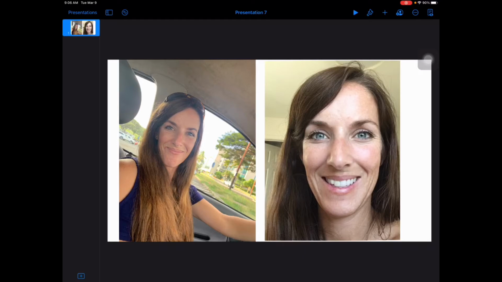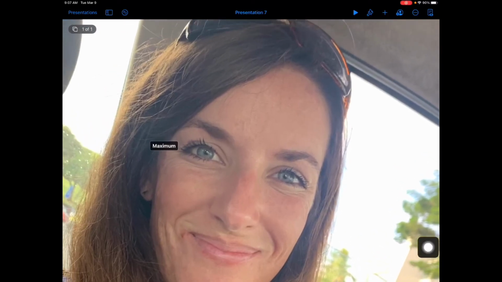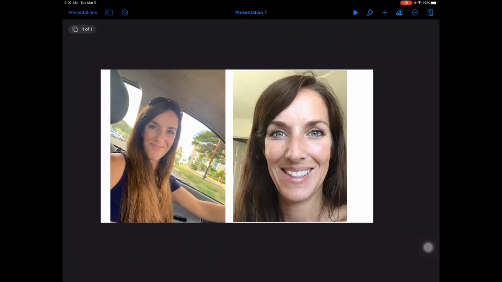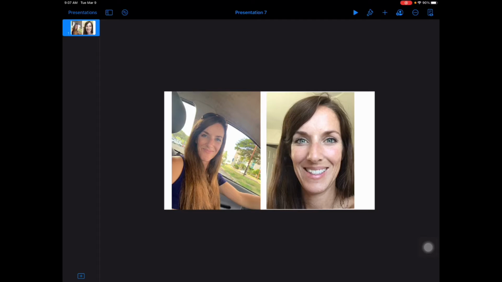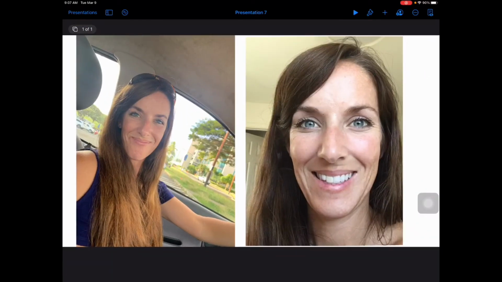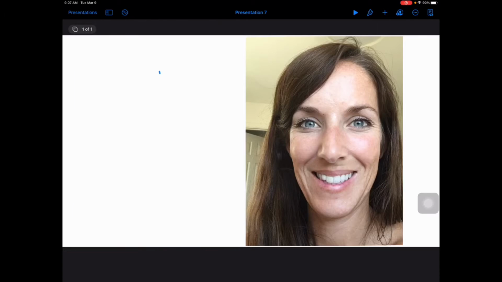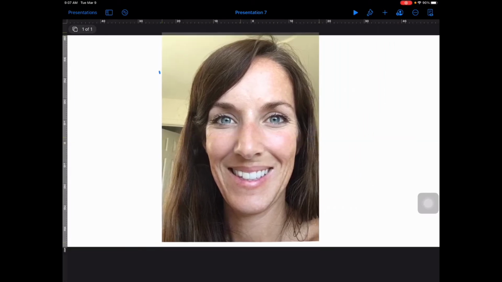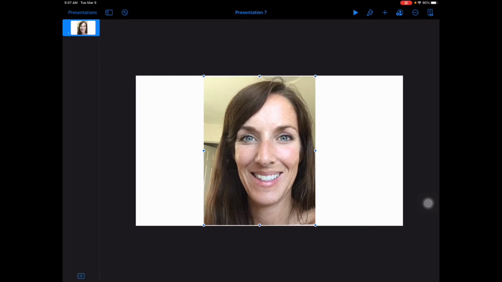I wanted to show you the difference between the two photos that I have here, both of me. But notice that this one here on the left, my face is pretty small. Keynote does not have an awesome zoom feature. It's as large as it goes. So the photo on the right would be a better photo because what I want to be able to do is really zoom in to be able to get to my features really well. So consider that when you're choosing your photo. So I'm going to delete that. Now I have my photo inserted into my slide.